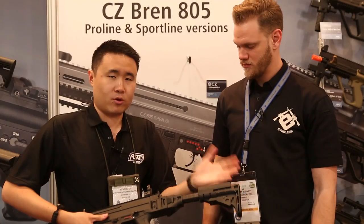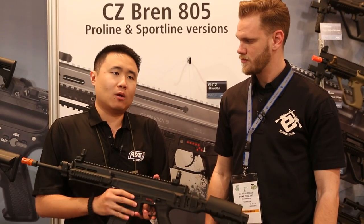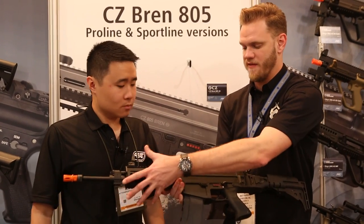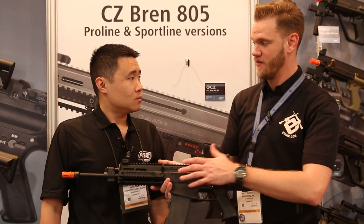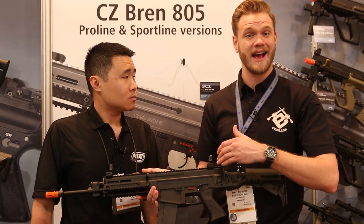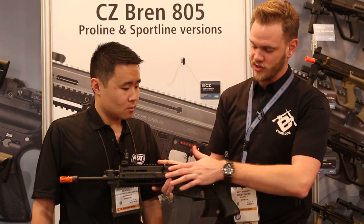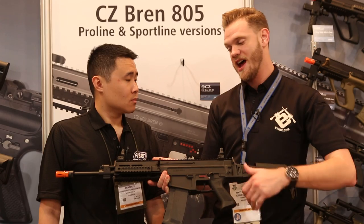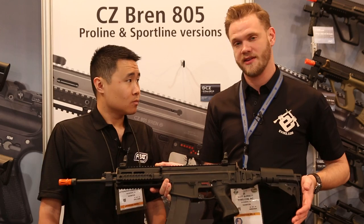Depending on your length of pull, you can customize it to your own needs. For a Pro-Line gun, we're giving it Pro-Line features that make it worth the cost. The gun is very minimalist in terms of extra space, so fitting a battery can sometimes be difficult — but they've tackled that innovatively. By making the adjustable stock removable with a gearbox spacer unit, the same compartment used for the quick-change spring guide also houses the battery along the upper section above the gearbox. A very compact package for such an impressive size — well designed, good weight, and very exciting materials quality.